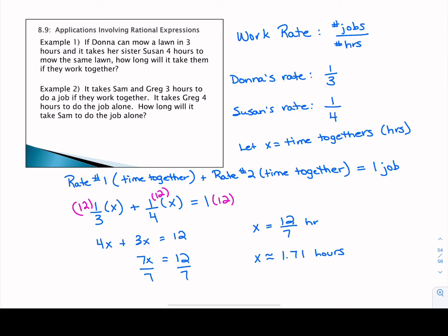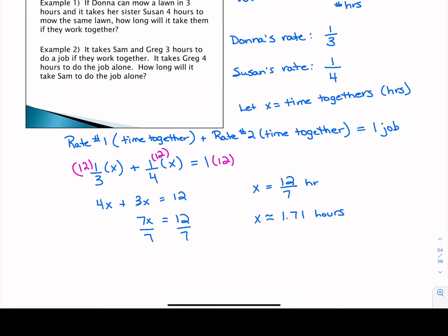So in order to convert that decimal number of hours into minutes, we know that we've got 1 hour. So I'm just going to write that down. So 1 hour here, clearly because it's 1.71 hours. And to convert this last little 0.71 to minutes, I'm going to carve out some space in the left margin here. If you take that decimal number of 0.71, and we know those are 0.71 hours, if you multiply that by 60 minutes, you're going to get the total number of minutes. So when you take 0.71 and multiply by 60, you get approximately 43 minutes if you round up.